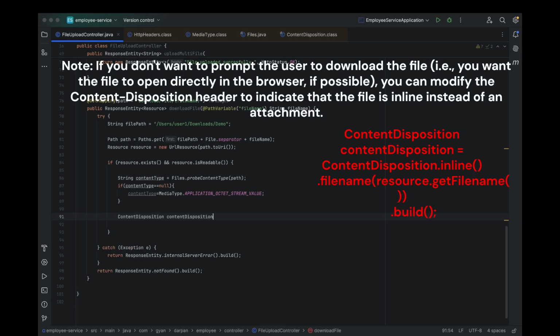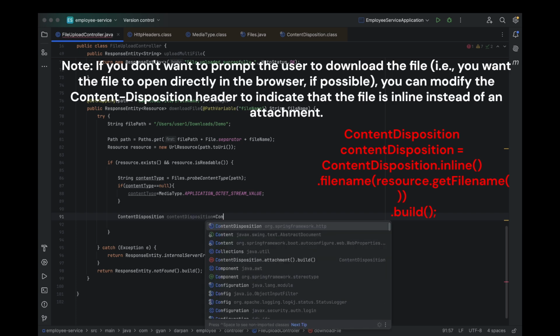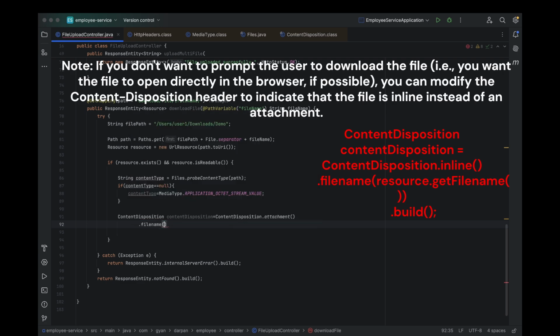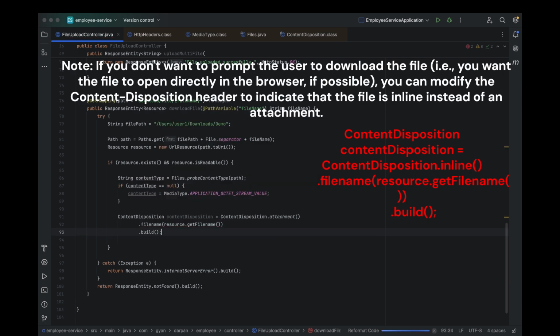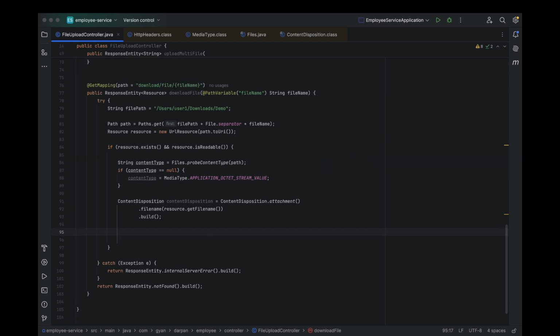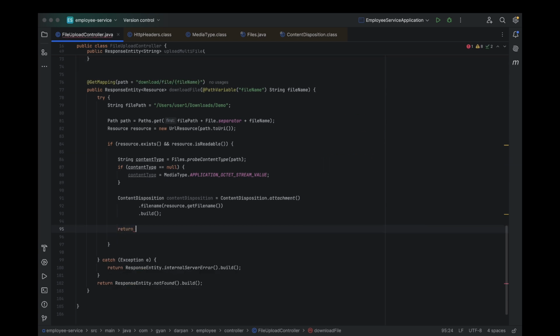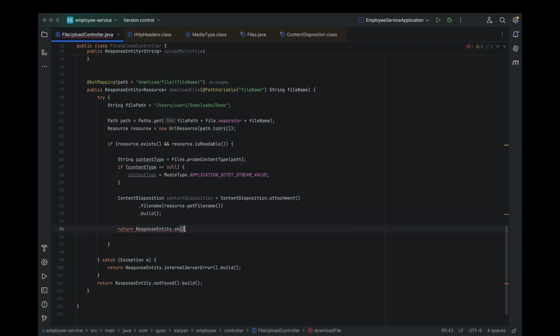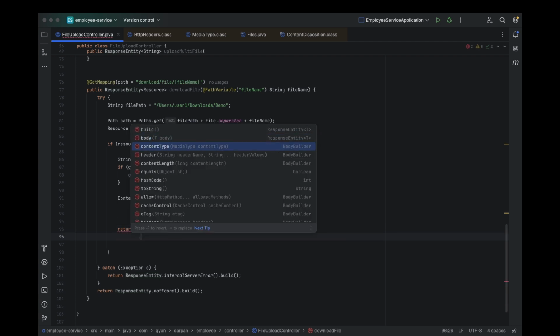Next, we need to ensure that the browser knows the file should be treated as a download. To do that, we use the Content-Disposition header. This header tells the browser to prompt the user to download the file, rather than display it directly in the browser. Then create the response using ResponseEntity.ok, and set the Content-Disposition header.